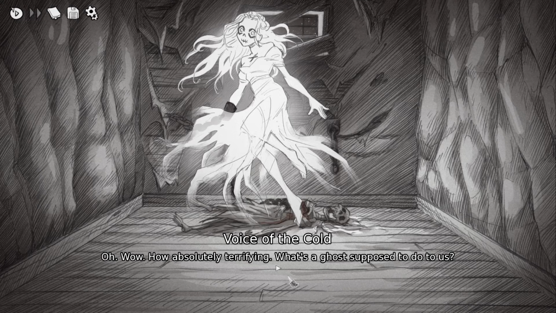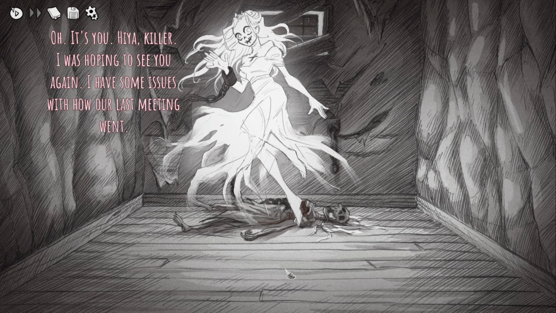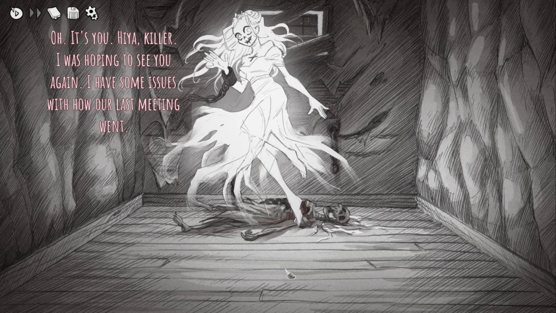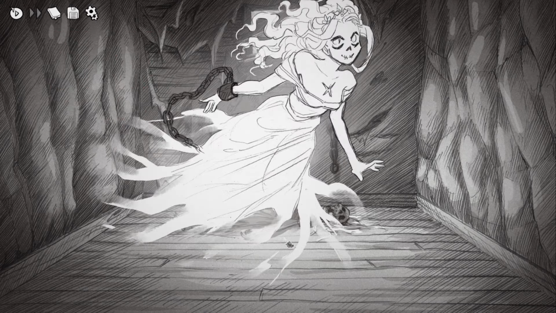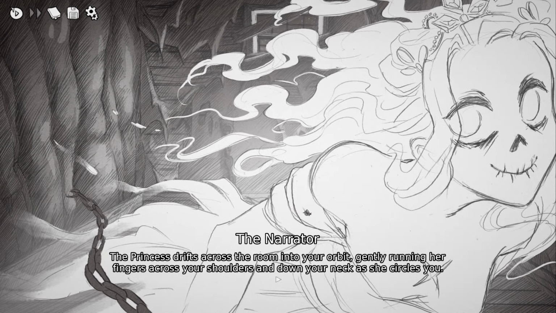What's a ghost supposed to do to us? Good question, we shall find out. Oh, it's you. Hiya, Keller. I was hoping to see you again. Hello. I have some issues with how our last meeting went. Ah, do ya? The princess drifts across the room into your orbit, gently running her fingers across your shoulders and down your neck as she circles you. That's a little intimate. I mean, we've barely gotten to know each other.